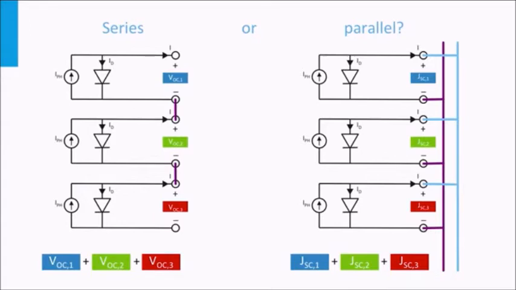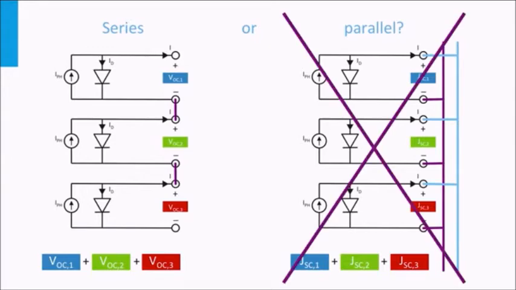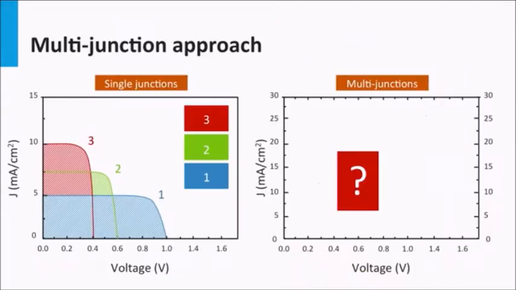In a parallel circuit, the voltage over all solar cells is equal and the currents do add up. However, the various solar cells have different bandgaps and therefore different open circuit voltages, going from high voltage for the top cell down to a low voltage for the bottom cell. Secondly, the current density generated in all cells has to conduct through all 3 cells to be collected at the front and back contacts. As a result, the multi-junction can be interpreted as a series connection of single junction solar cells. Now we return to the question, how does the JV curve of the triple junction look like?